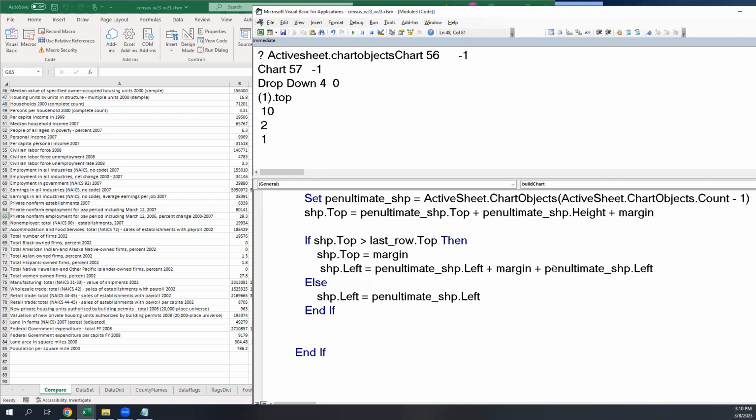So if I get to the situation where I'm trying to put it below my data, then I'm going to go to the top and move over. I think that'll do it. I'm not positive, but let's give it a shot.